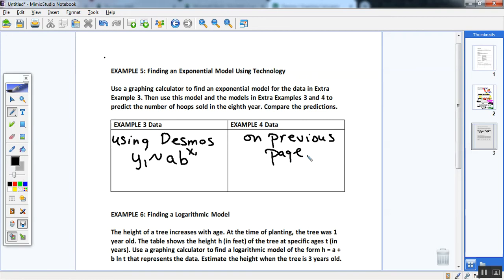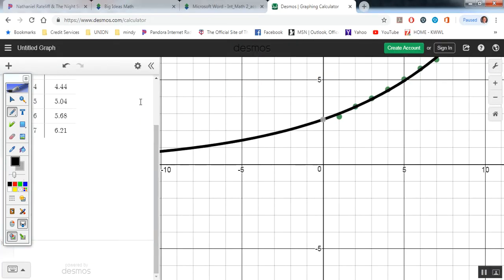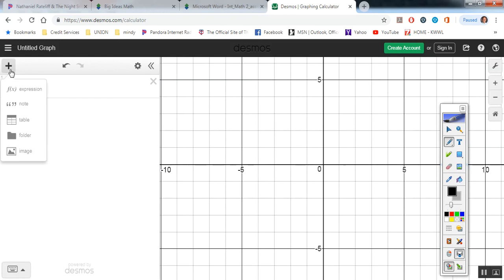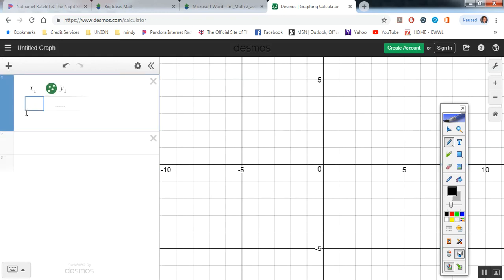So you guys are going to help me plug in the data from example 1, all right? I'm sorry, example 3 I meant. Okay. So that first point was 1 comma, was it 17? All right, so let me clean this up. All right, kids, I'm ready. 1, 17, what was 2? 31? 3 was 50, that's all I remember from there.